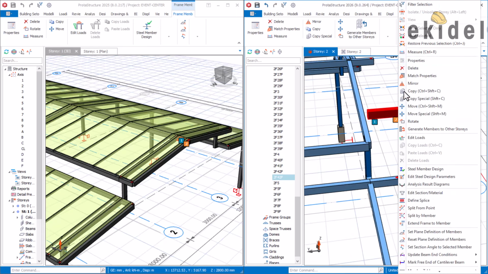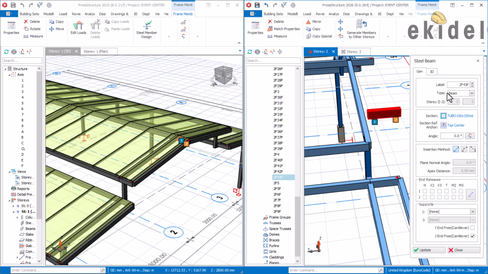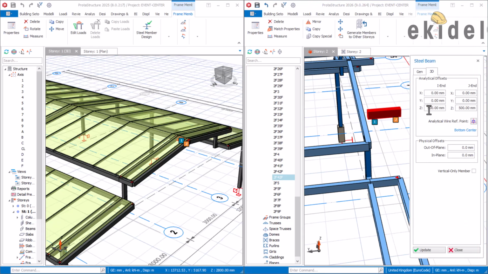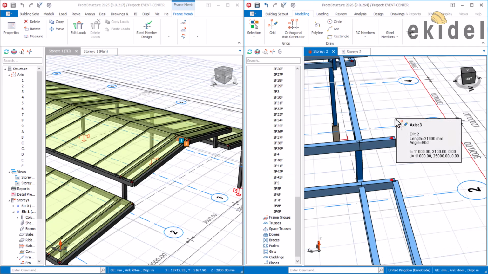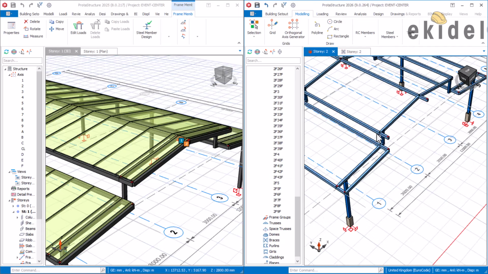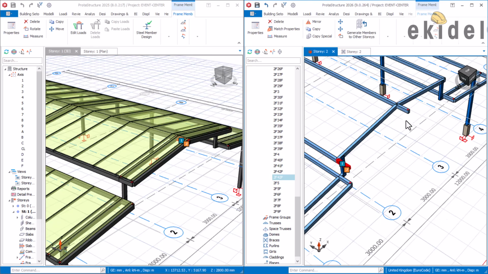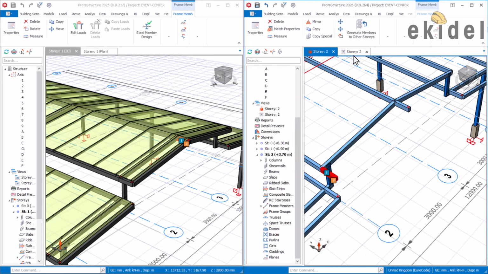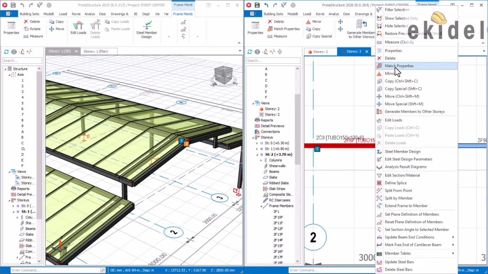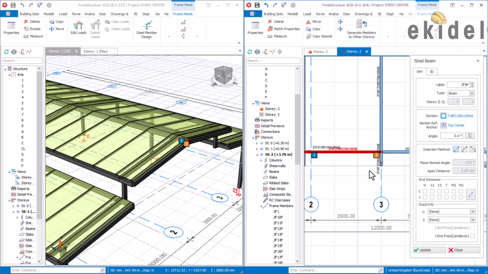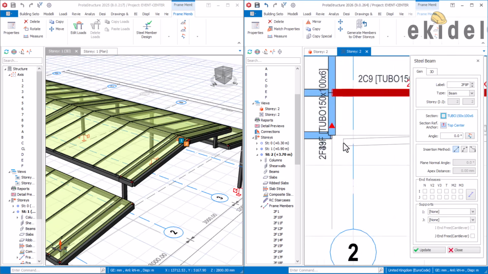Come here, right click here now, and then change it now to 0. So come here and then change to 0, 0, and then 0, and then click on this here. Let's see that, correct. Then this change to top center, click on this, correct, that's fine. Then you can see that. Then this also be cantilever, that's okay. Then mirror this now to, okay, we can leave mirror first and join this one with a beam by coming here now. Take this beam property that we have here. I click here, property of this beam, then insert it from here to here.